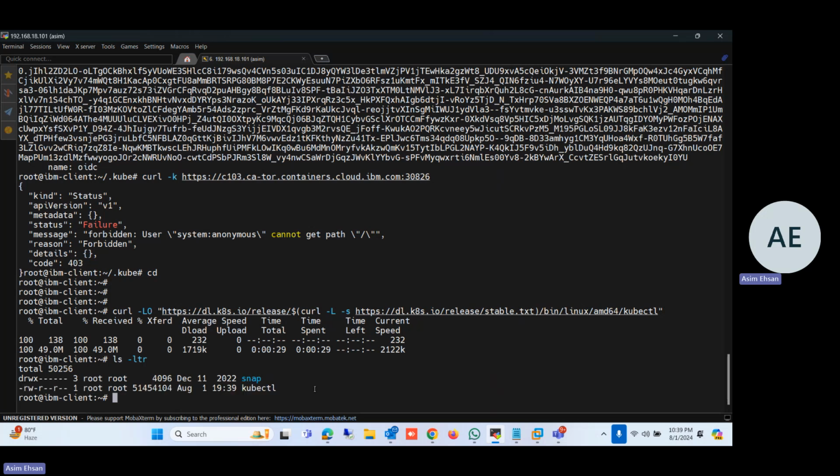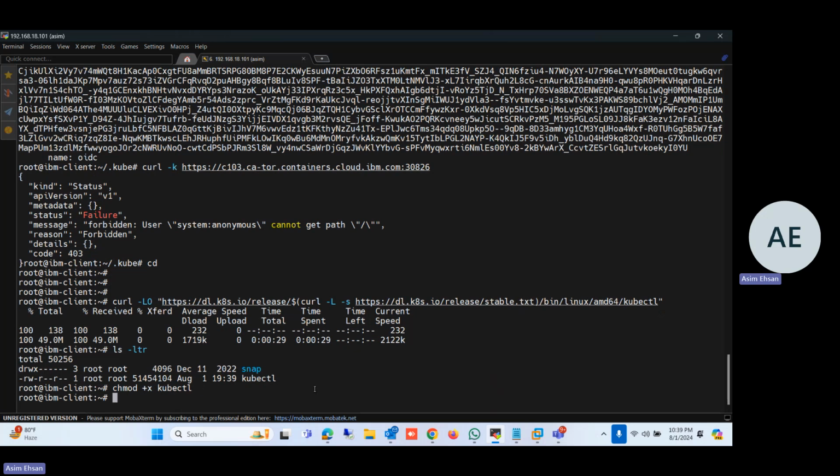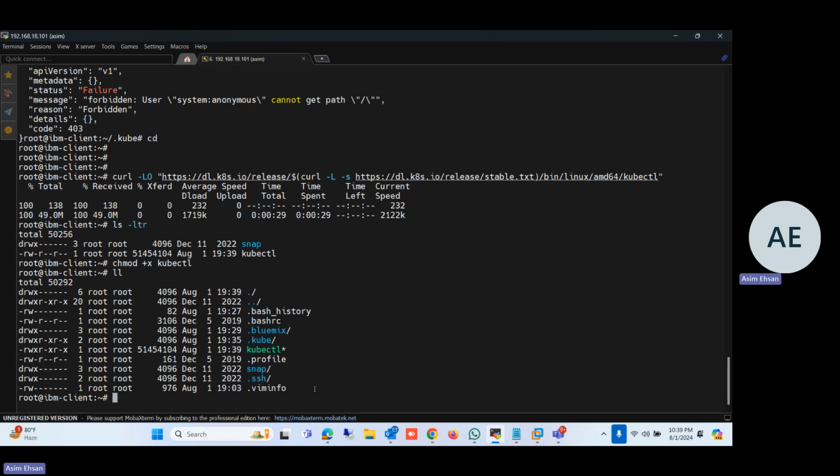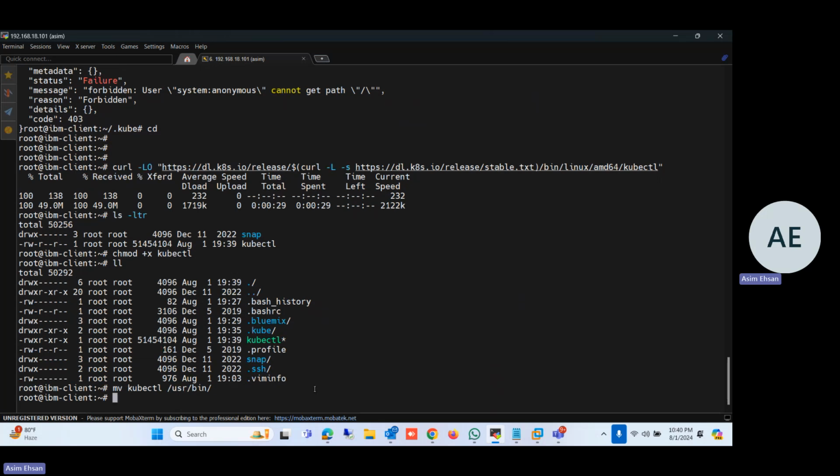What we need to do, chmod, first of all, make it executable. Actually, this is a binary. And we need to just move this kubectl to some executable location. So under /usr/bin, I am going to move this. Now kubectl is a command, a part of the commands of our system.